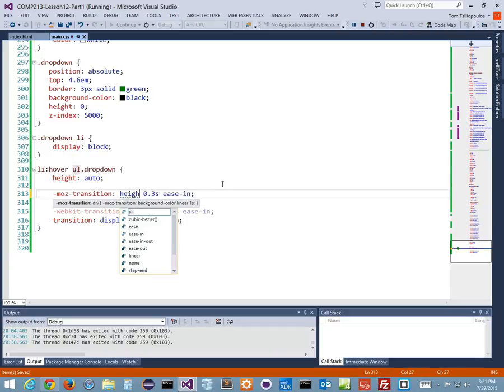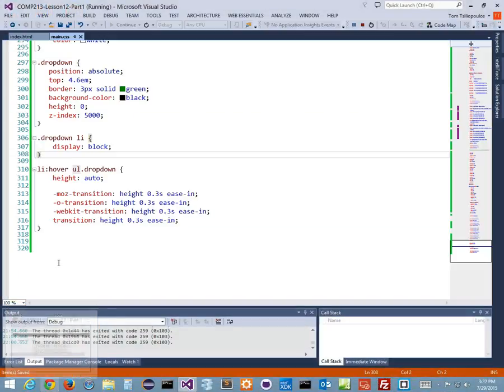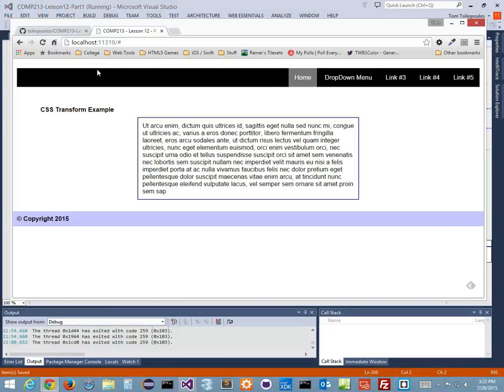Now if I change my height value, here it is. Instead of my display property, I want to target my height property for my transition. So when I hover over, my height property changes back to auto. Let's see what happens, if that makes sense. If I refresh, first of all, see that line there?